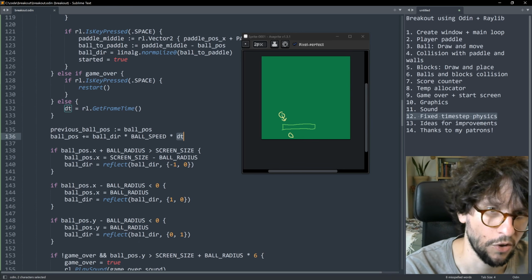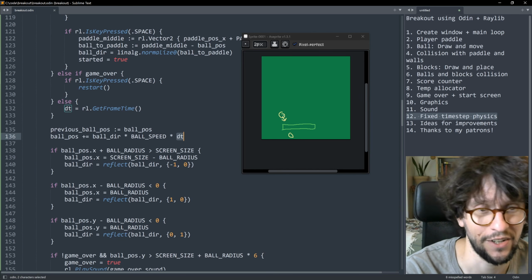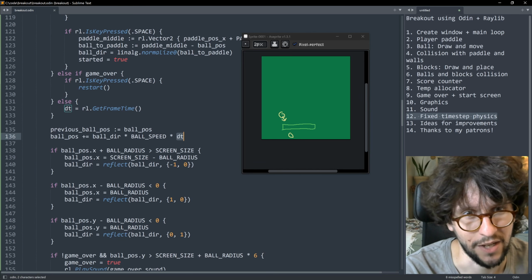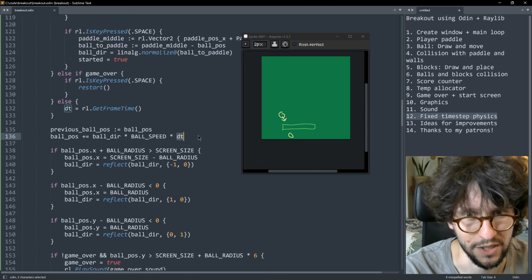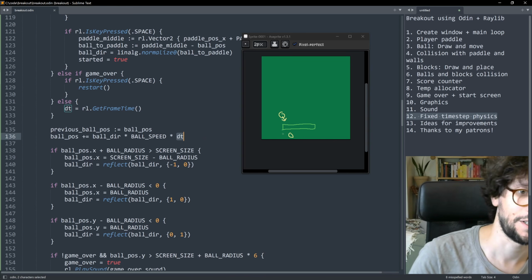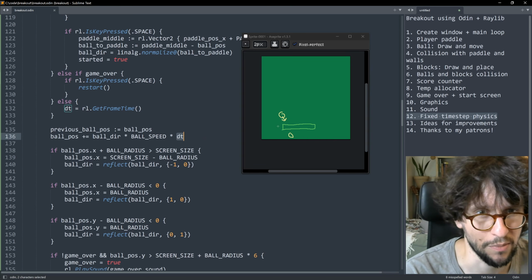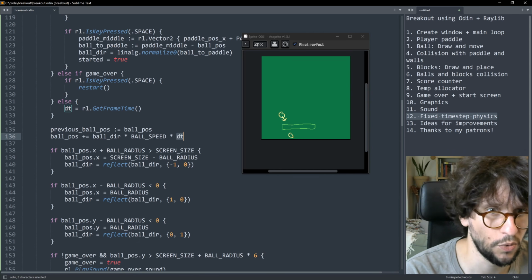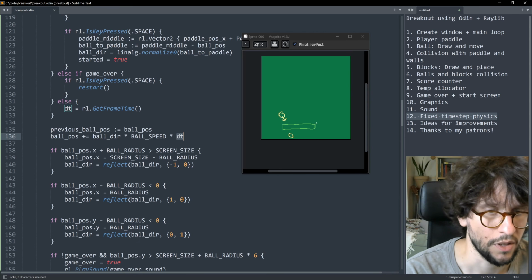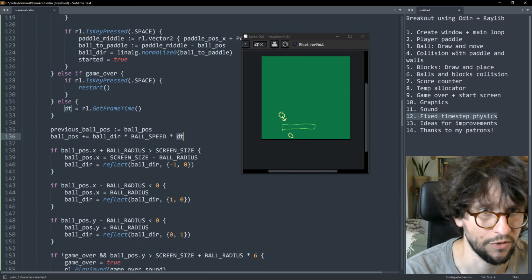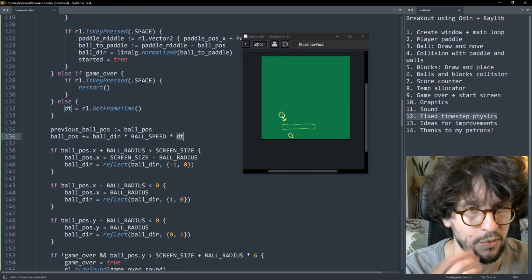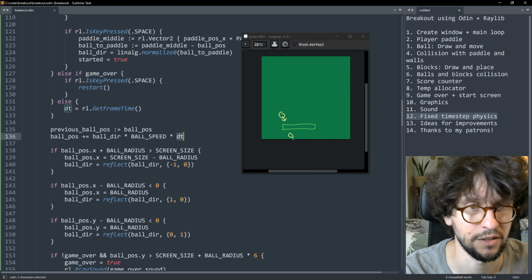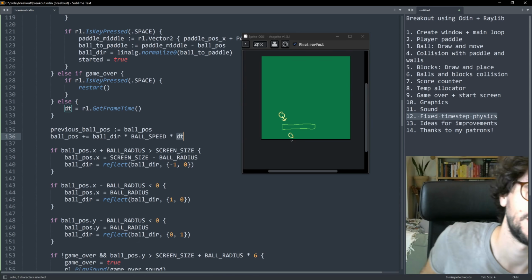That's quite long. So if it multiplies the direction times the speed times 0.1, which is 100 milliseconds, then your position might just go straight through the thing, and then you will never be able to do the collision check with this rectangle here, because it will already have passed to the other side. You will never see it be inside it.